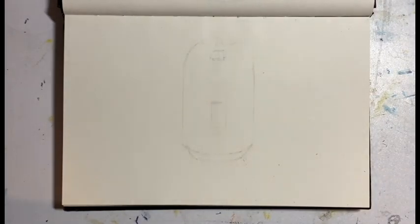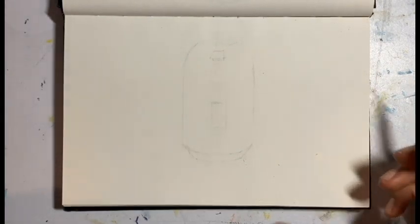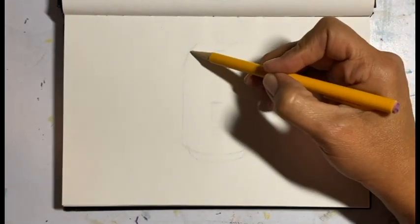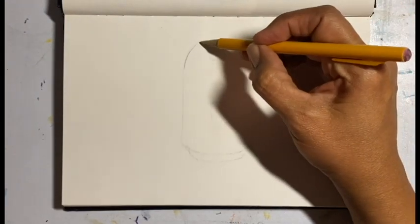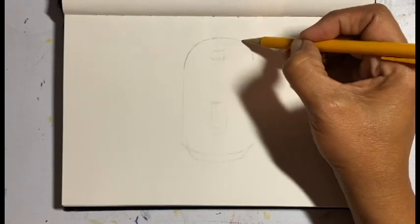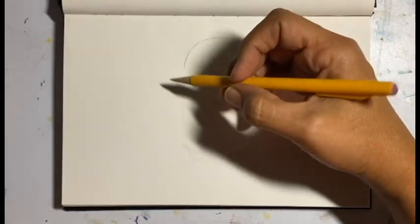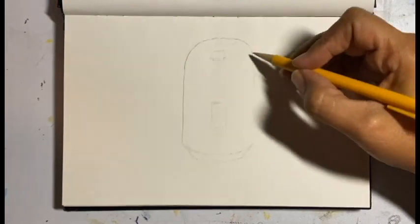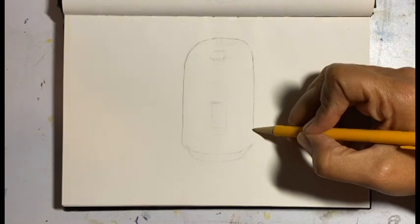Today for my daily sketch, I am going to sketch R2D2. So the first thing that we're going to do to make R2D2 is that we have to create a half circle. Okay. You have to look at the edge of the object that you're going to draw. I am going to draw R2D2 from observation. So I have an R2D2 in front of me and I'm looking at this 3D object and I'm going to create a 2D drawing.